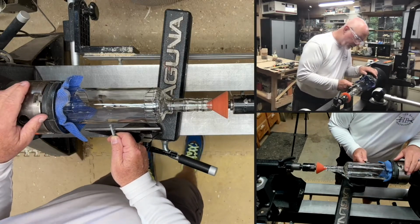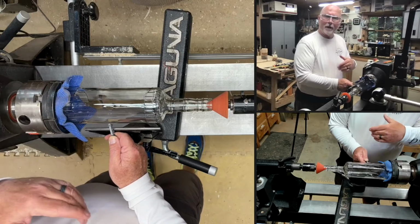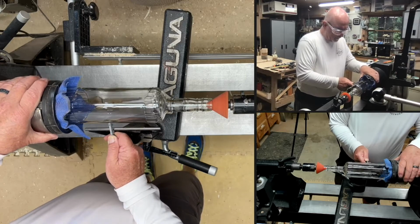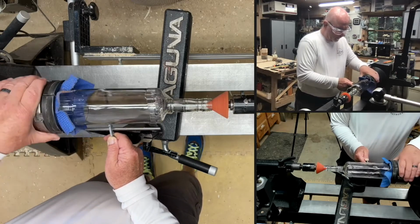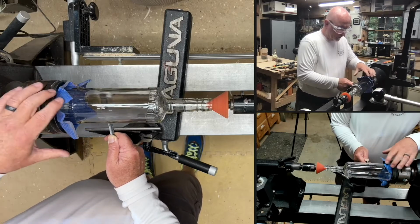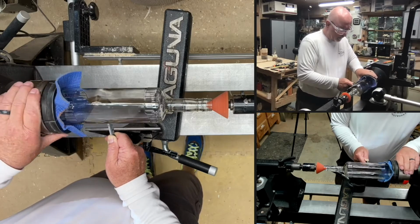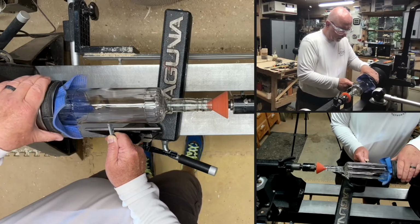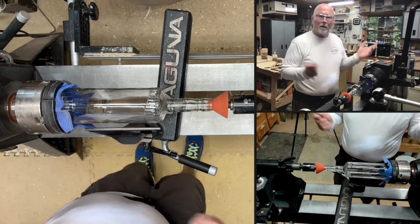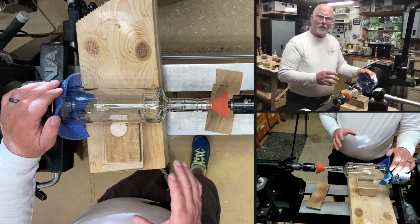You want to hold it against the glass, the little wheel thing, and hopefully I'll get it straight this time. Sometimes I don't. So I just push it against the glass, and here it goes. And it just moved there. Okay, it came back to the right place. I don't know if you can zoom in here and see it, but I'm going to angle it just a little bit, and you can hear it is cutting now, or etching. And that's it. Ta-da! All right, here we are. We've scored it, and we're ready to cut or separate the bottle.